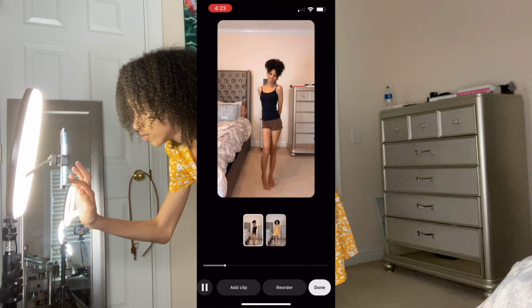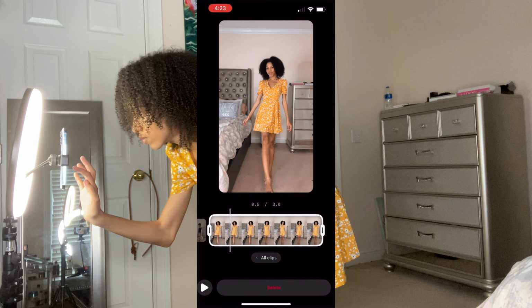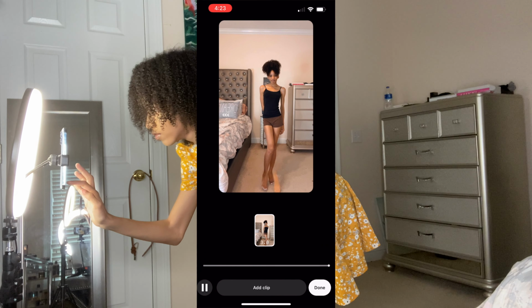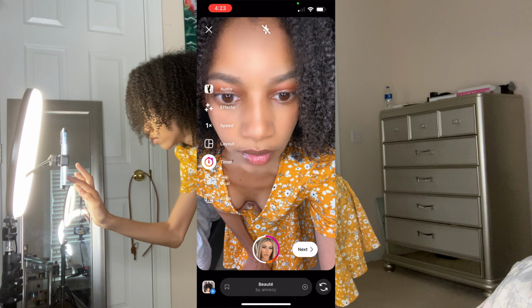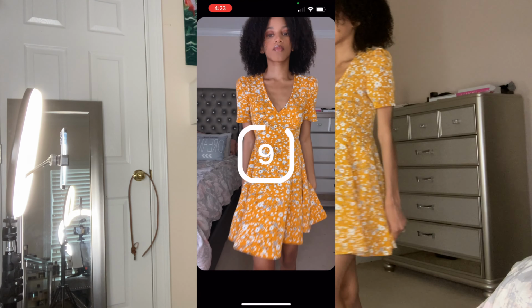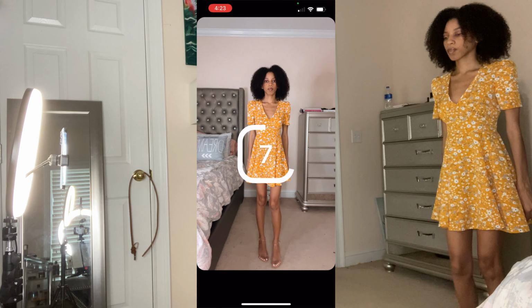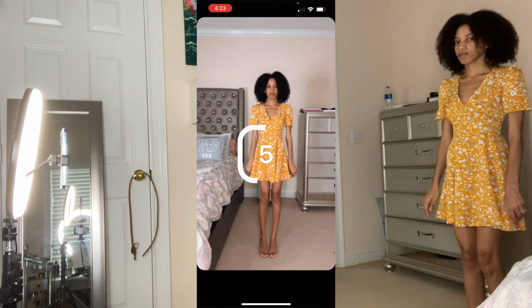So I realized that with this first take, I held my foot out a little bit too long, and that created a delay between the transition, which is what we don't want. So now I'm just going to do it again, holding my foot out for a less amount of time.